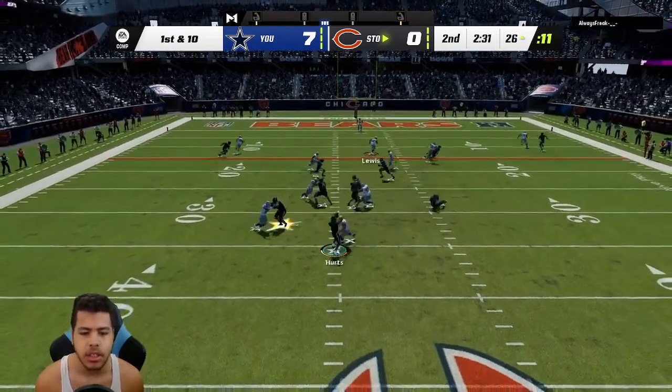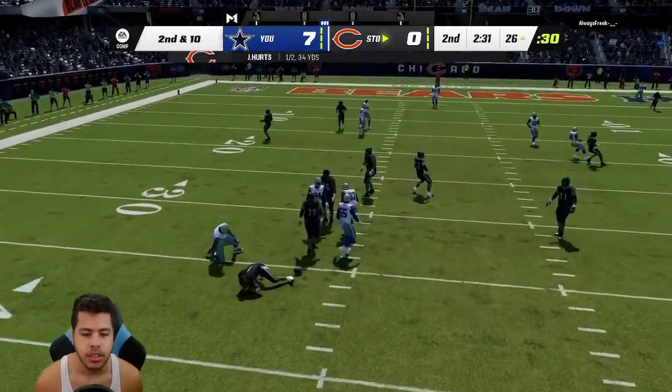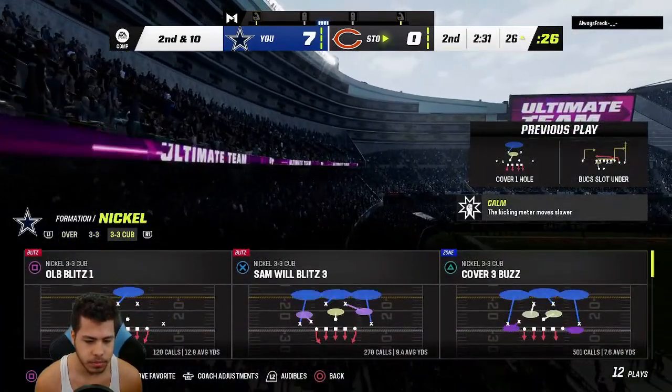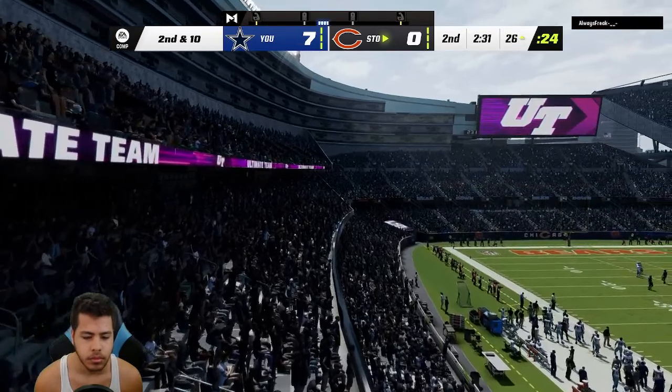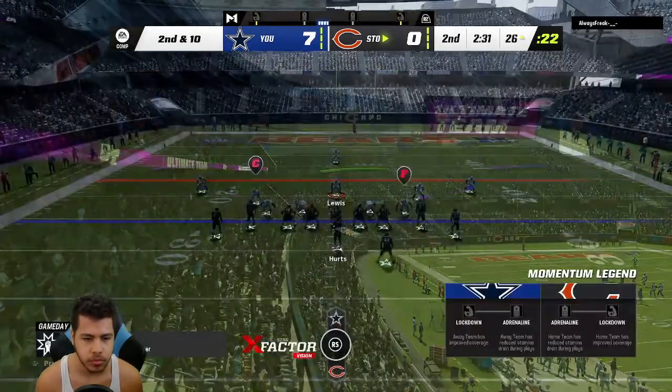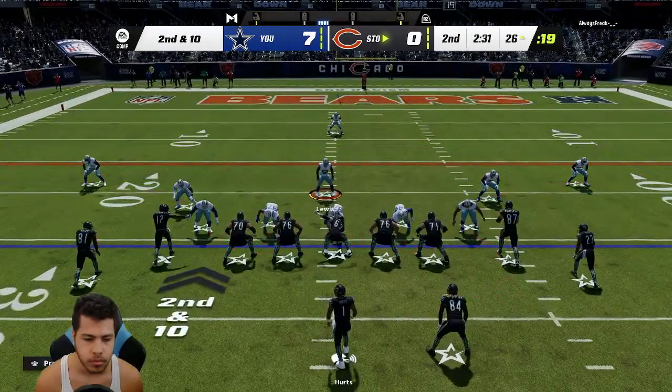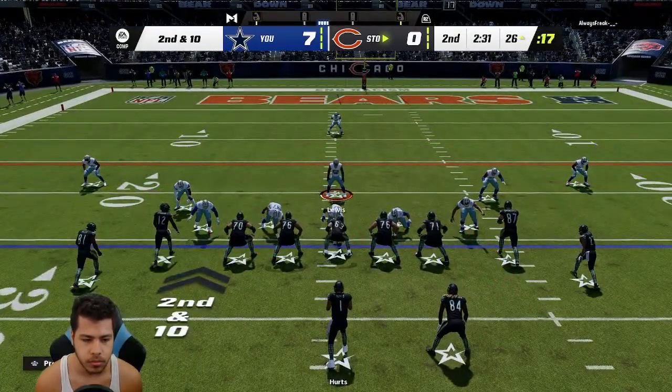First down, Hurts. Oh, the ball comes out. There's Charles Haley right there with the pressure. What will look like a march to the end zone has hit a momentary roadblock with that incompletion. No need to panic. They just got to come up with a high percentage play call and see if they can get their offense back on track.